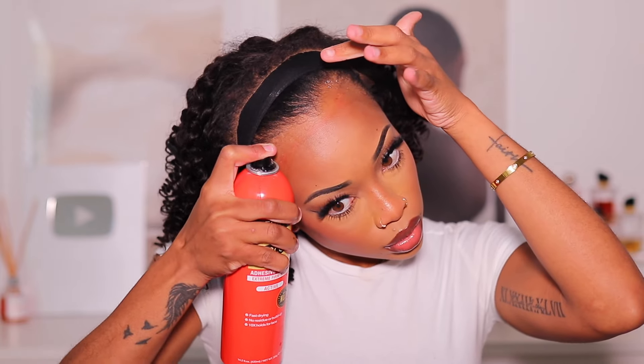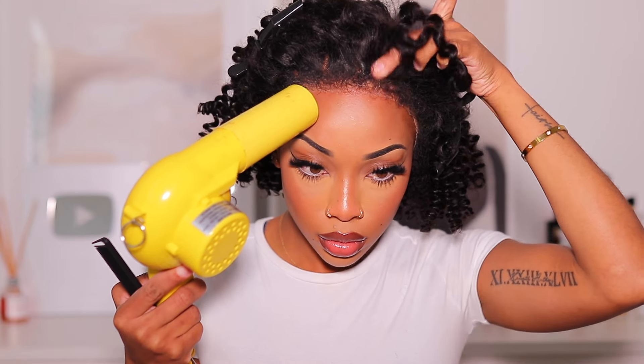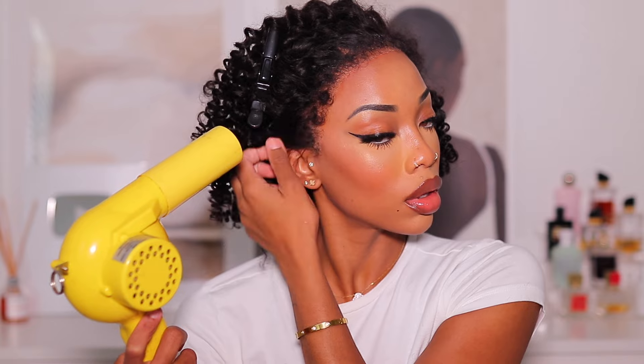I wiped away the excess makeup and because I didn't want to use a lot of product, I added the slightest bit. This is where the wig done left the chat — I took the band out, guys, saying I'm not gonna do it glueless anymore — but it humbled me. I had to put the band right back in. The band is important, okay? So I'm never doing that again. I put the band back on and used the slightest bit of Ebon spray just to secure it.